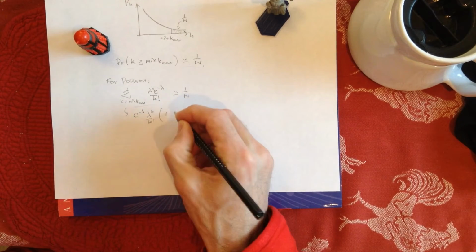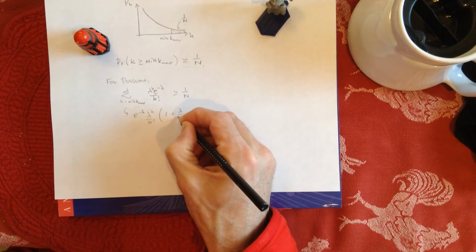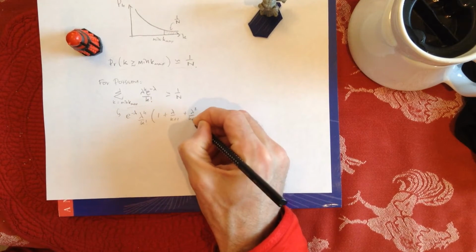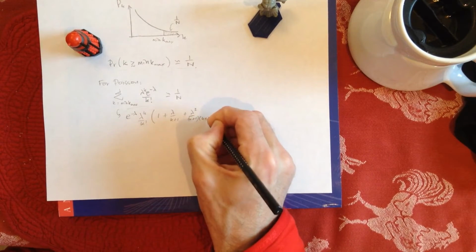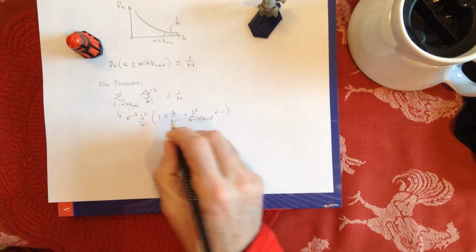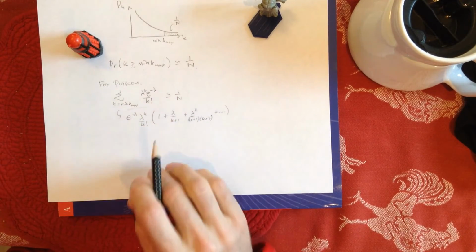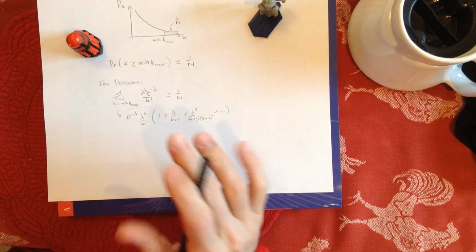The first term is just 1, then there's a plus lambda over k plus 1, plus lambda squared over k plus 1, k plus 2, plus dot dot dot, right? So for large enough k, this stuff is pretty small. You can see this is going to go away, all right? That's rough. So that's our first bit.